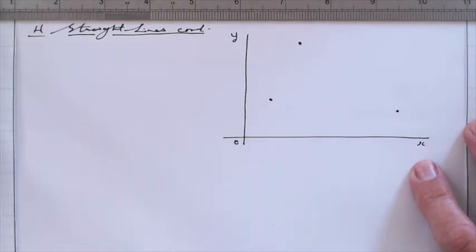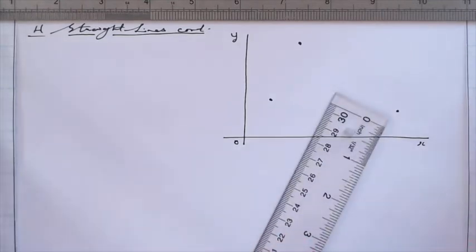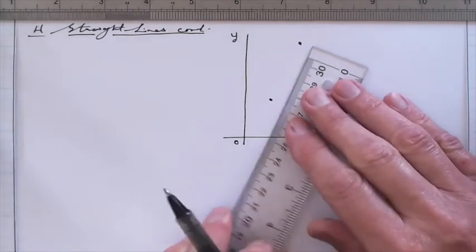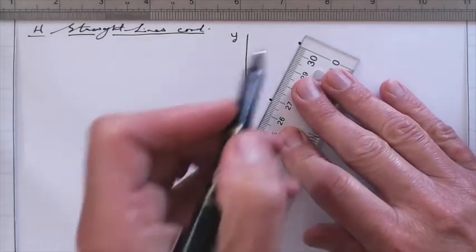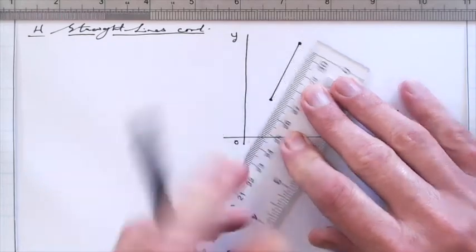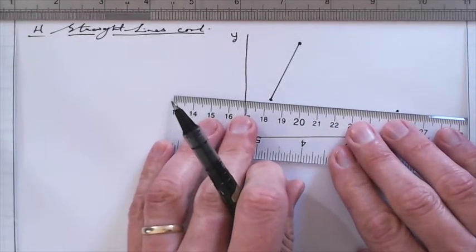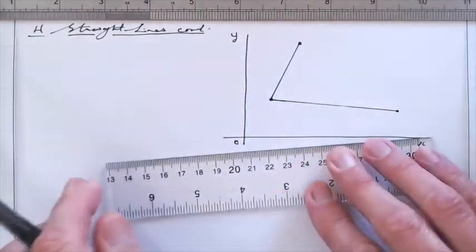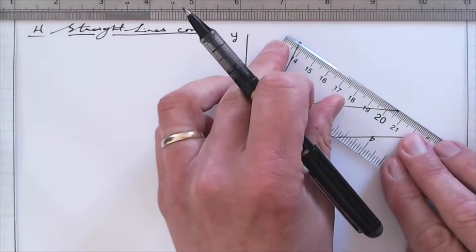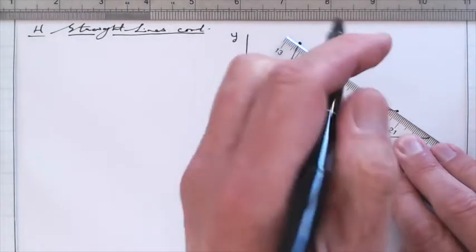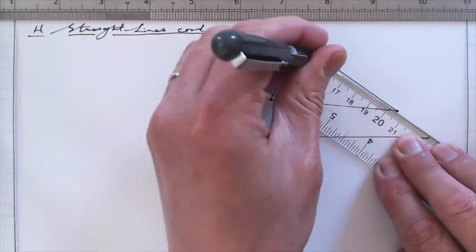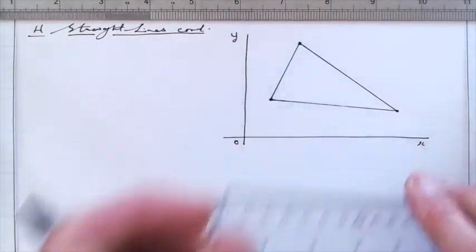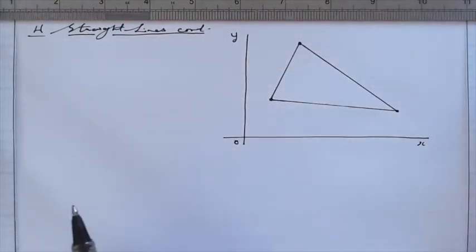Now I think I will use a ruler to draw the lines though, because there are going to be many lines on this triangle. And I think it would be helpful if I try to keep the lines that I draw relating to this triangle as straight as possible. Otherwise, there is a risk of disaster. Or let's say, that's too strong a term, a risk of lack of clarity, which is not good enough, because these tutorials are meant to be really clear. Right, good. So there's a triangle.